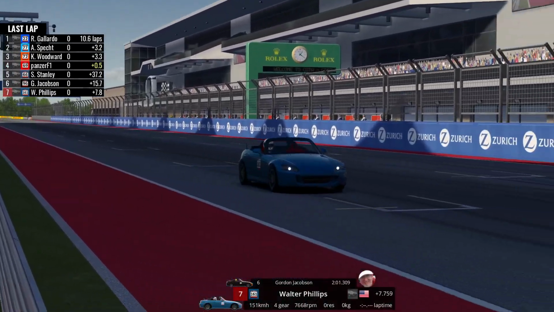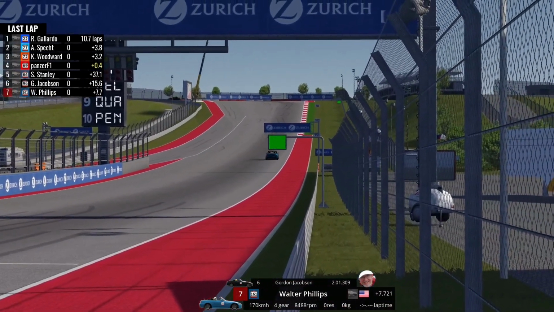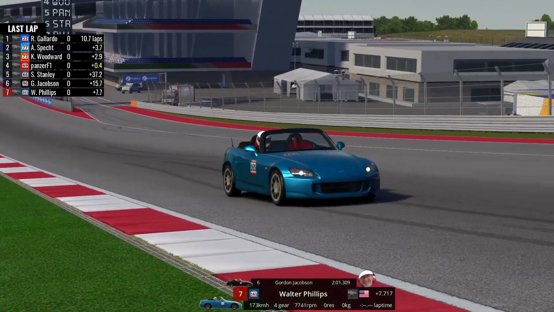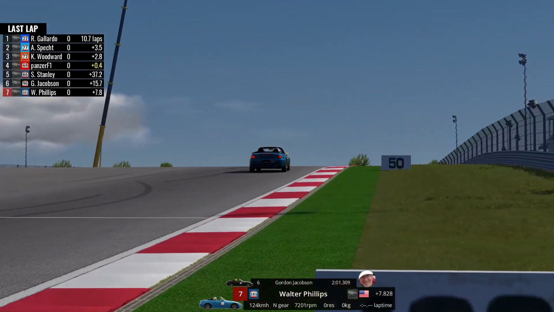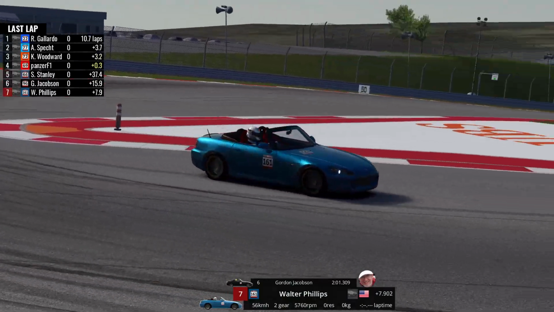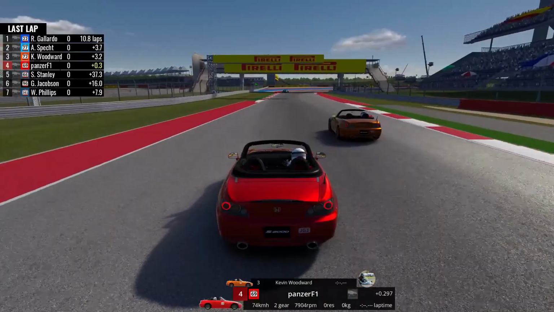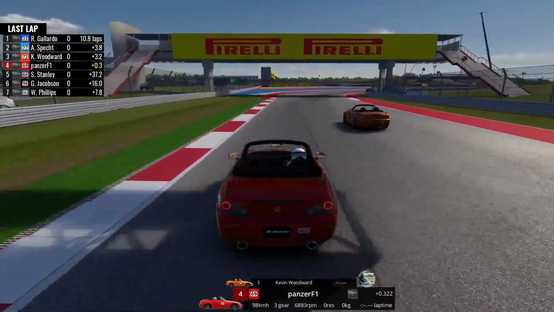Walter Phillips is 7th. Panzer F1 in turn 15 is P4, 0.2 behind Kevin Woodward.